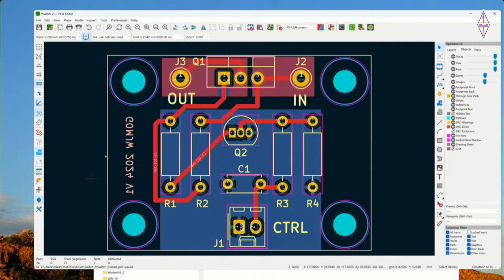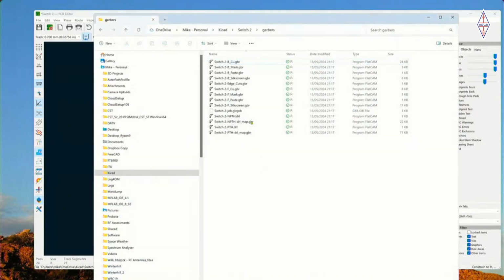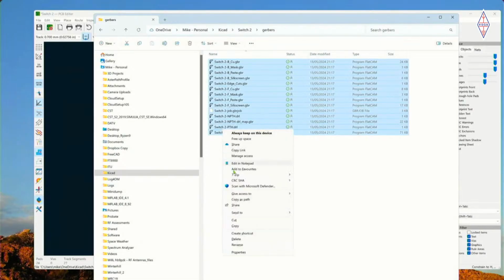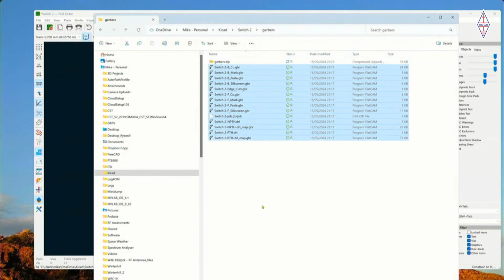Anyway, so what you do with the Gerber files is you take all of them and you basically, I'm going to use 7-zip, you could use WinZip, whatever. You add to a file. It's called gerbers.zip in this case. So that's just going to compress all those files into one? Yep. You upload that to the PCB Design House website, and that's it. Then, you pay them some money, and you can make various choices.